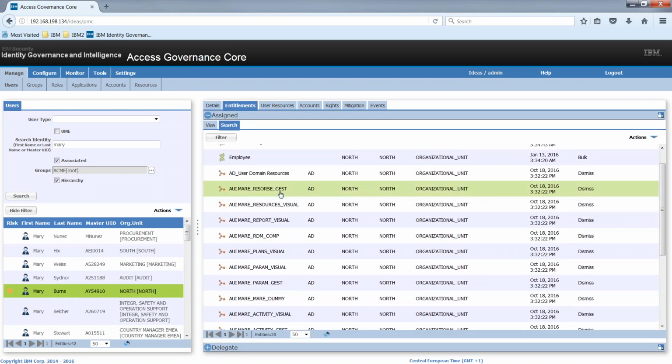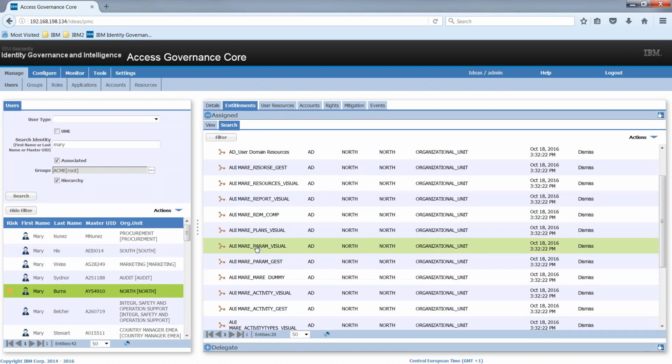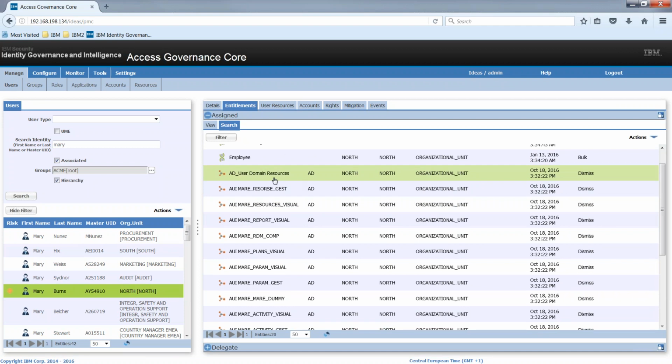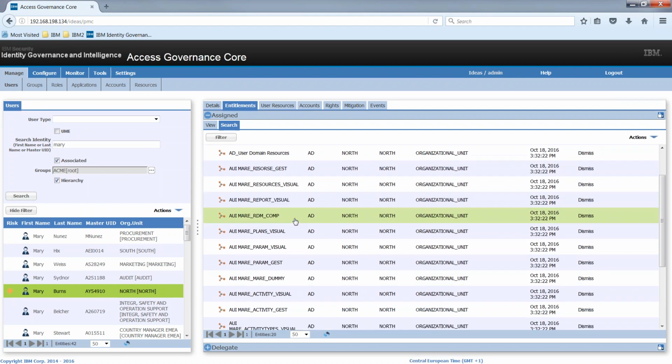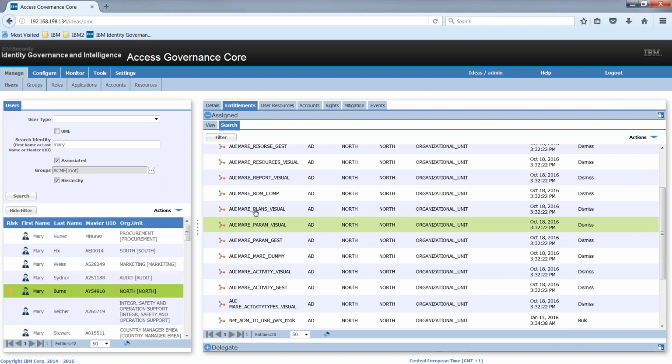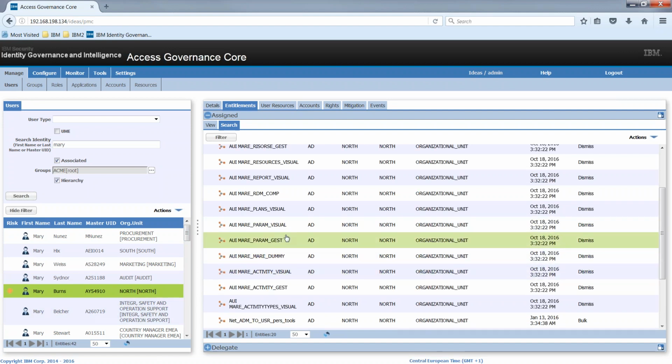I will see there's a whole series of Active Directory permissions that got brought into this environment that are actually, from a visibility perspective, assigned to the North product division, the organizational unit. So that's where I want to do my role mining, because I've already worked backwards to find an end user who would be positively impacted by rolling all these.